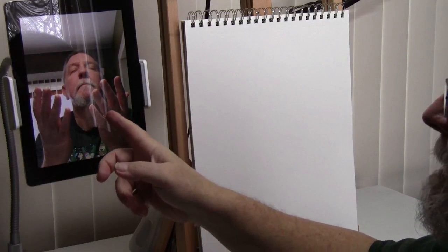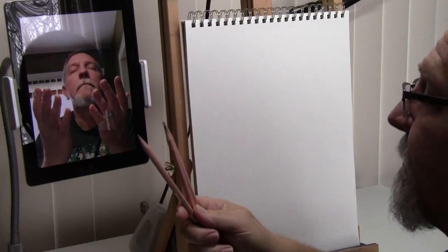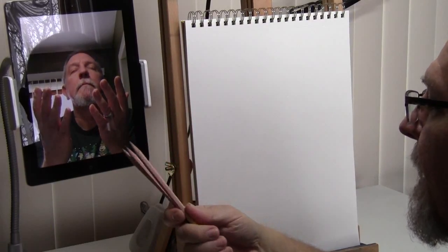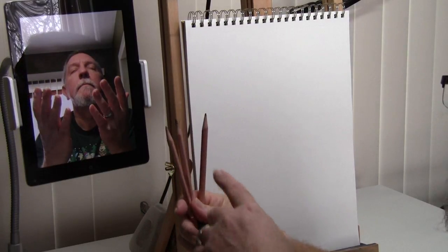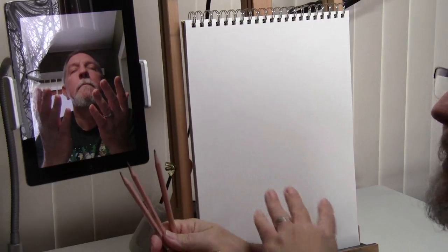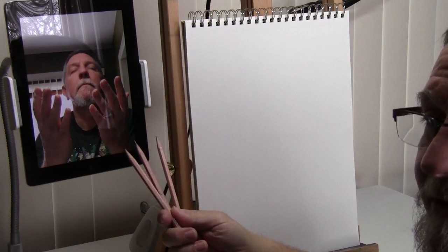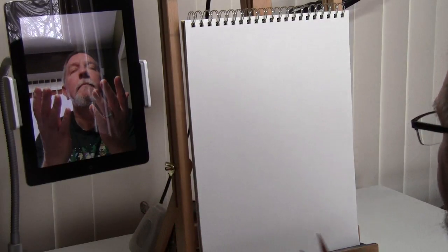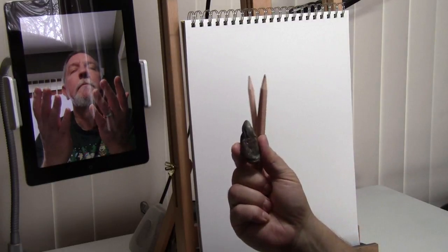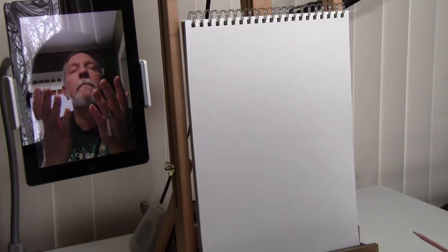I've got my iPad up here on my holder. I got just a couple pencils because I'm not doing a real detailed sketch. I'm going to start out with an H, a hard lead, and then maybe add in a few shapes and shadows. Once I get my base drawing done, then I will take a picture of what I'm wanting to do and transfer that onto my painting surface. That way, I don't make any errors at the end stage. I also got a gum eraser here. I've got other erasers I may use as I'm drawing this out.